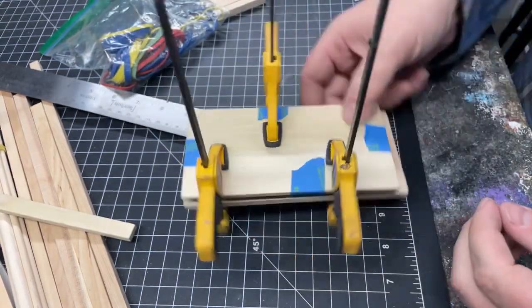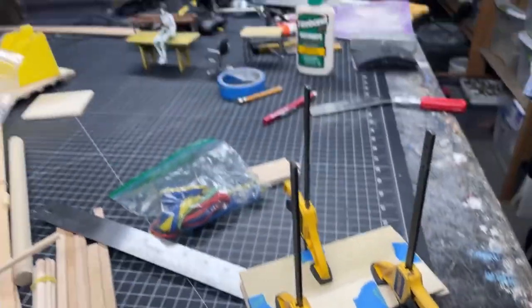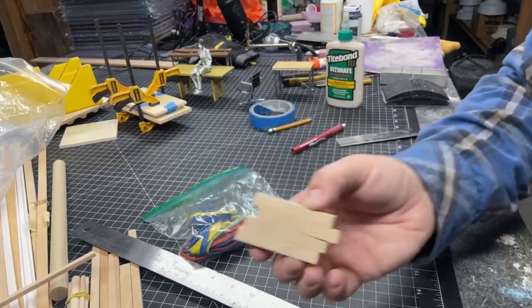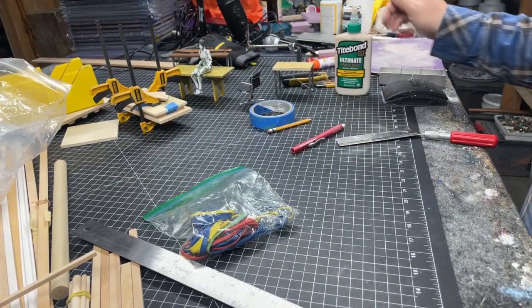So I'm just going to set this aside to start to glue up. I can go over here in little glue up land. Okay. These are the legs. Don't want to lose those. We'll go back to that when the skirt glue dries.